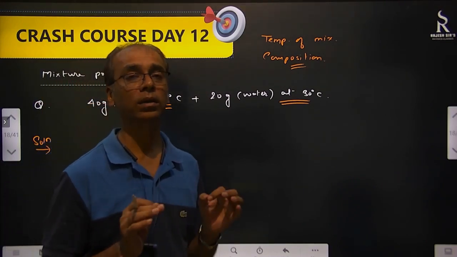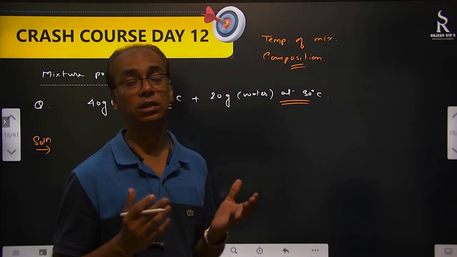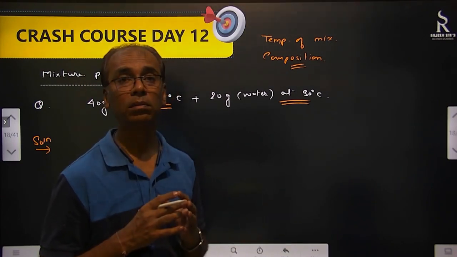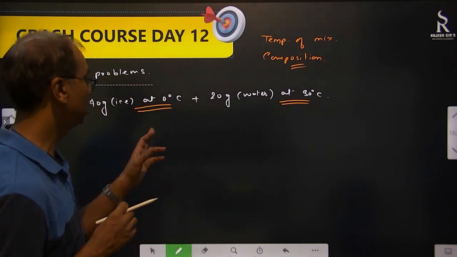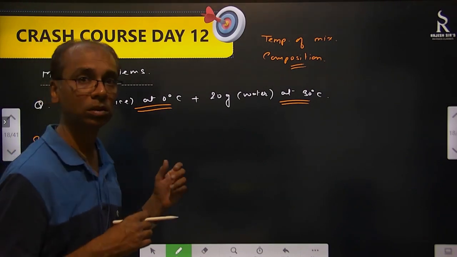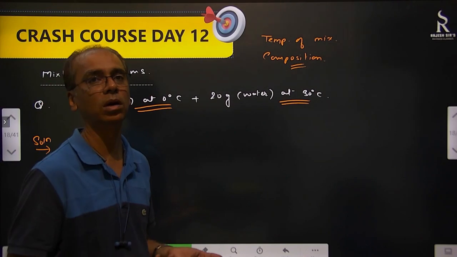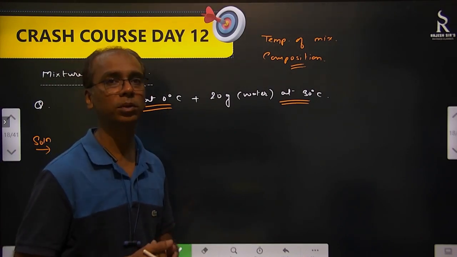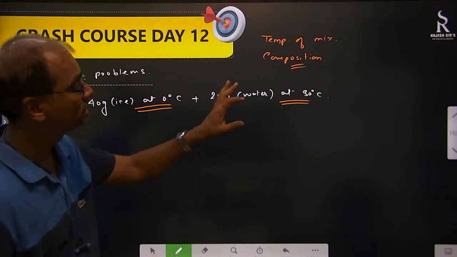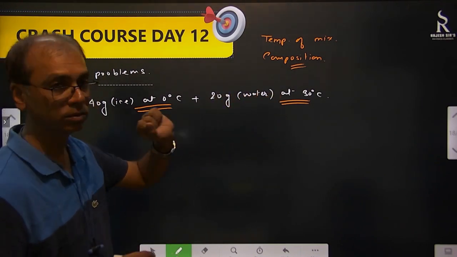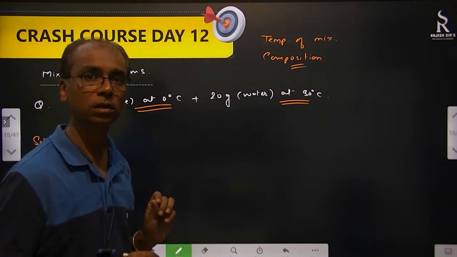Till what time is this water going to give heat to the ice? Till the temperature of both becomes the same. Same means 0. The temperature of the mixture should be one only. How is it possible that the temperature will be different? So the final temperature should be the same. So its temperature is going to become 0. So we should see how much heat it can give.